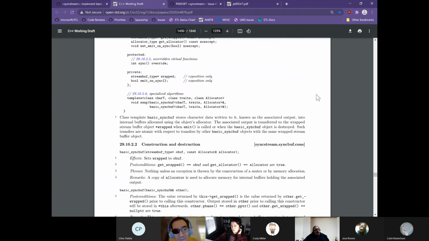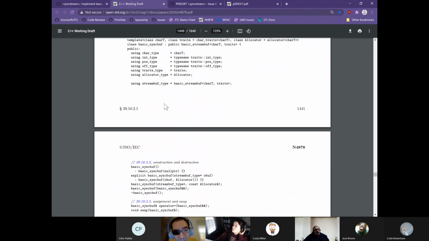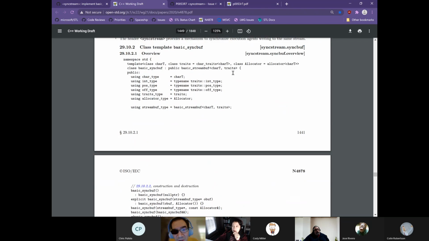Let's go up to the basic sync buff. Okay, so we derive from the stream buff with the additional layer in there. We've already got these default template arguments provided by iosfwd. So this should have char type, int pos off, traits, and allocator. Okay, int pos off, and then the char traits allocator.